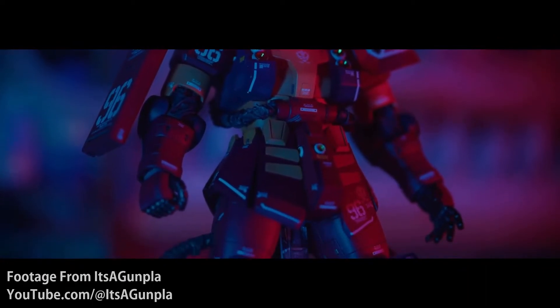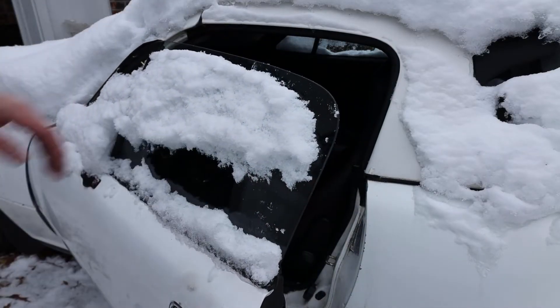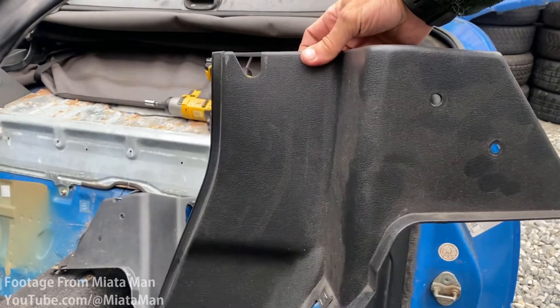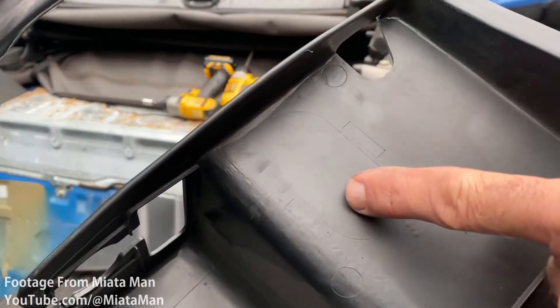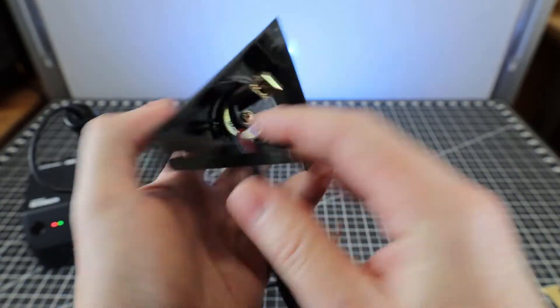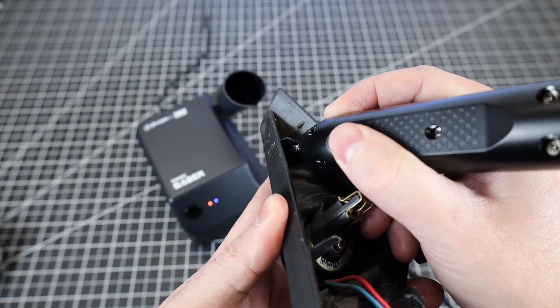This is also a great tool for automotive use. For example, my snow-covered Miata — these come with an optional hardtop, and to properly mount them you have to cut holes to fit your striker plates, since your stock panel would need an oval cut out to fit everything. The sonic cutter would make quick work of that. I've already done that years ago, but I do have some replacement tweeters to retrofit — I just needed to remove some plastic on the back side, and the sonic cutter went through it with no problem.